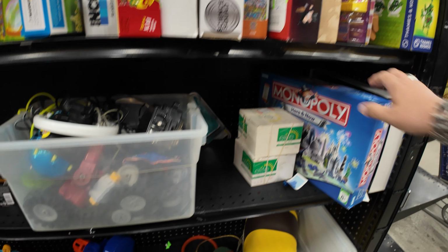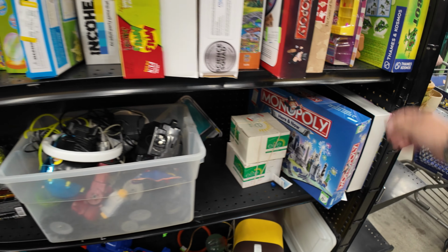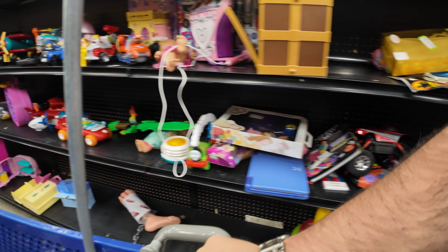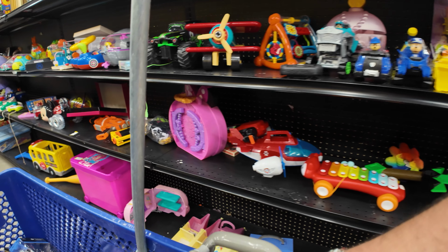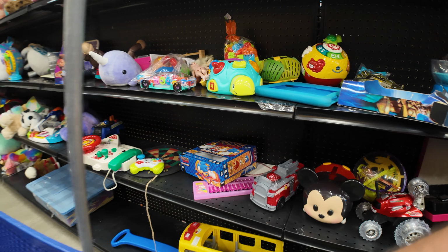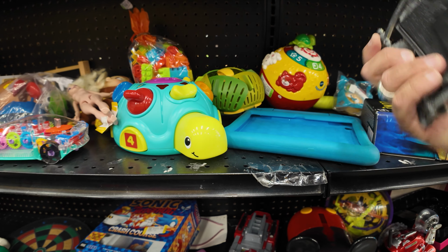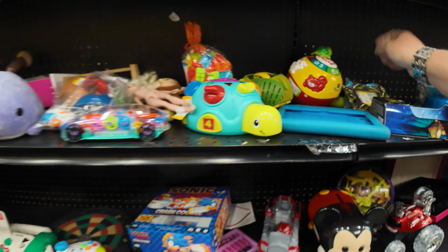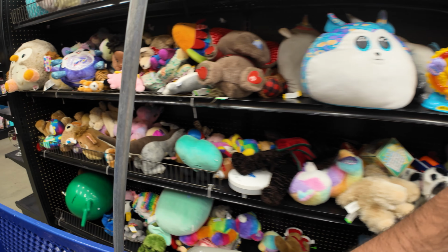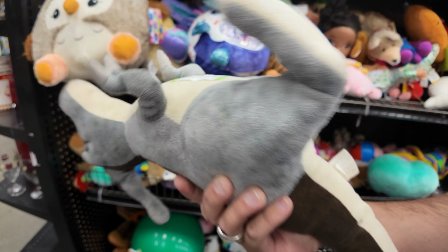definitely, pieces everywhere. I don't want to move that because that's going to generate a lot more pieces to fall out, but I'll give you guys a brief look at what's there, and I'll give a general overall price of what I think everything will sell for together. I forget the name of this dinosaur.